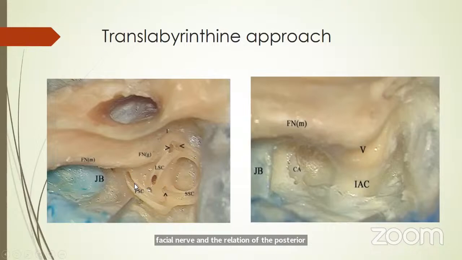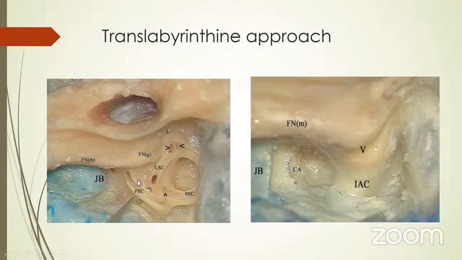And one thing we have to be careful about is that sometimes while removing the tumor, the jugular bulb might become very high. In that case, we should be very careful not to injure the jugular bulb. If we encounter a jugular bulb which is very high, we can compress it with the help of bone wax, so that it stays away from the operating field. It is very important that we don't injure the jugular bulb, because any injury might lead to an improperly bloody field, and the procedure might be delayed.